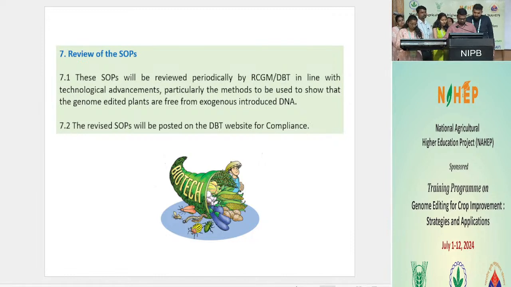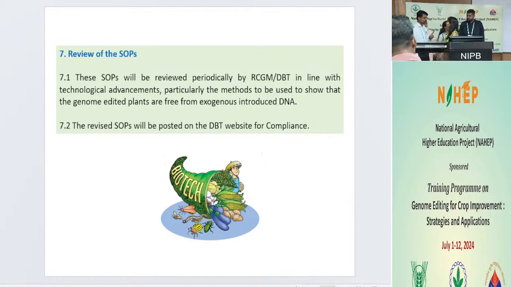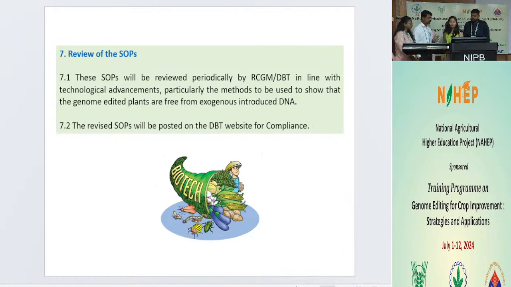We have tried genome edited breeding for dry rice, ready basmati varieties, because this is the major issue with basmati lines these days: they are losing their aroma. The aroma is being governed by a gene which is BADH2, and BADH2 is a negative regulator of 2AP. So if we knock out that particular BADH2 gene, we are going to promote aroma content in the rice. That was our idea.